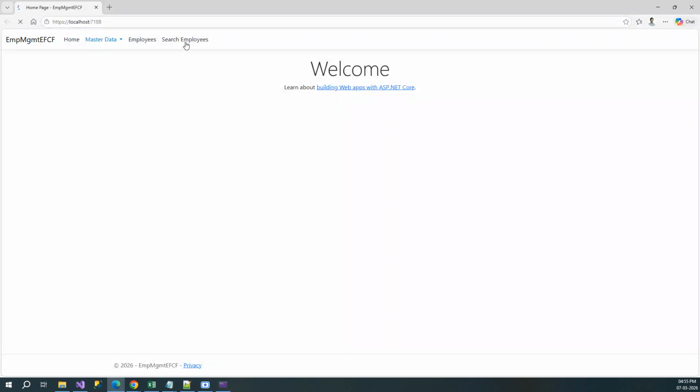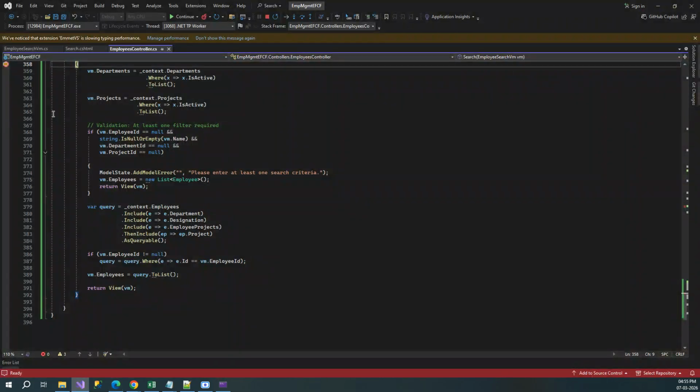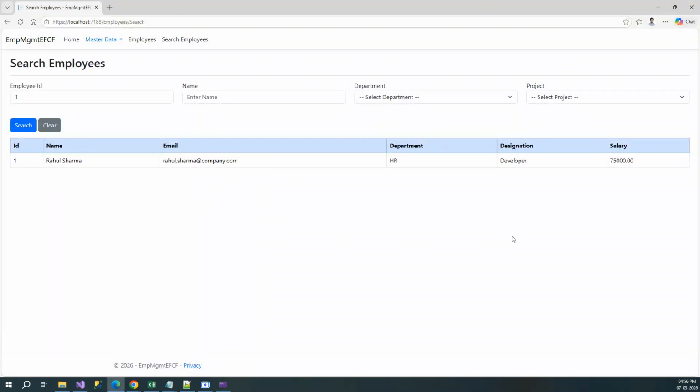So let's go to search employees. Okay, let the message appear, we'll fix it. Let me take one employee. Okay, I think we don't need this debugger now. Let me just remove it and say F5 from here. And we can see that we are able to bring one employee's data. So we have put down one filter as of now, and we are only considering one.